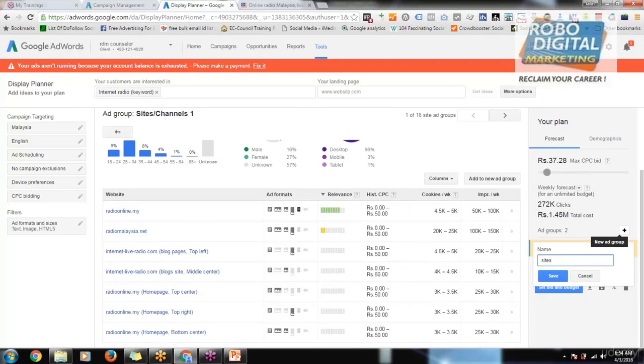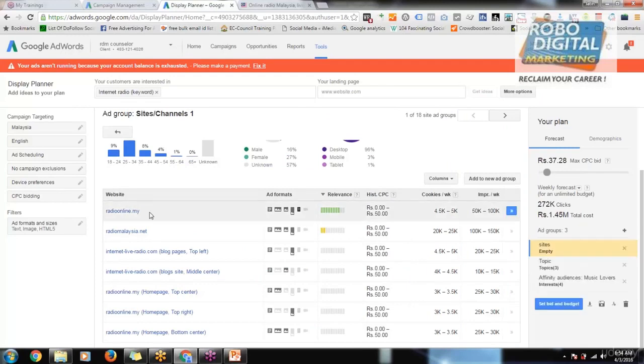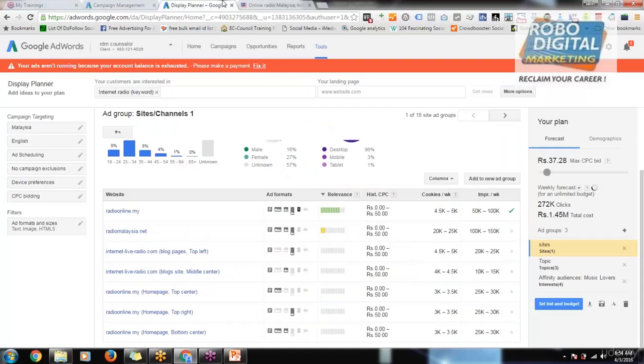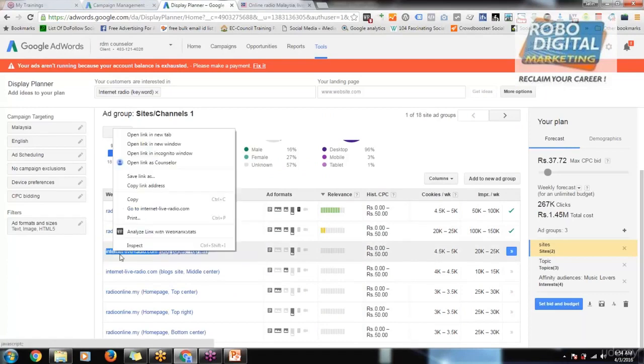You can write sites, and then online radio ads is one of the good options because this is the website which is all about online radio only. Radio Malaysia, I feel it will be, you have to check it manually. There is no option, and you have to try each and every website.